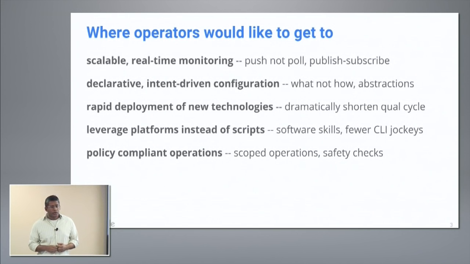And then safety is a big issue. Operations that are policy compliant. I won't talk a lot about this today, but a way to scope the blast radius of configuration changes, for example, a way to make sure safety checks are built into the configuration pipeline so that when we deploy new configurations, we can be sure that, first of all, if they're damaging, they don't damage a lot of the network at once, and second, we do everything that we can to make sure that they aren't in fact damaging. So I think we talked about this, so I won't spend a lot of time on it.